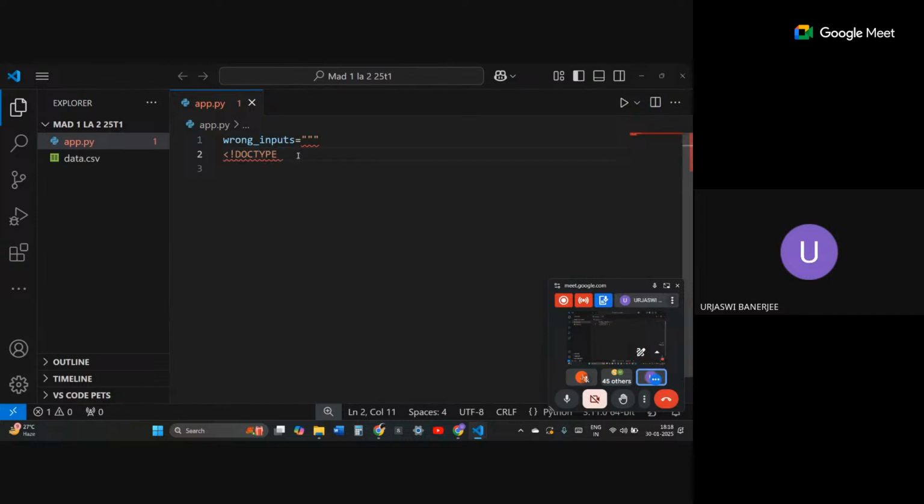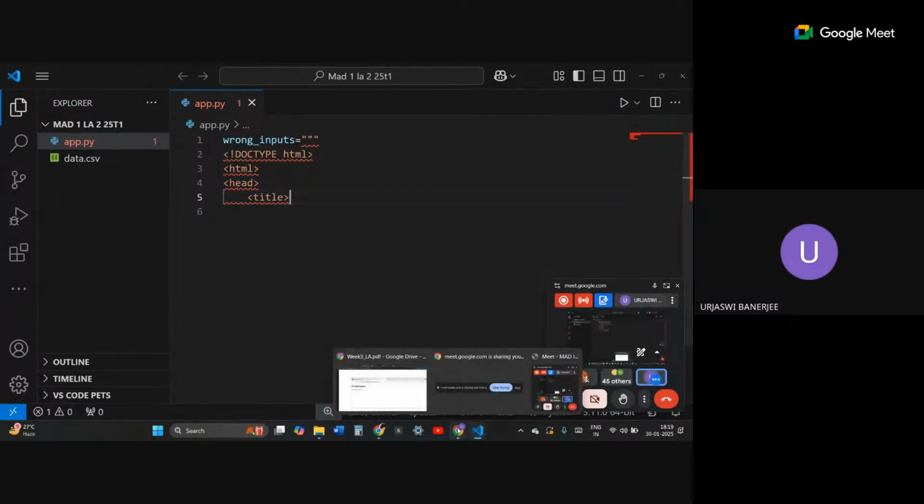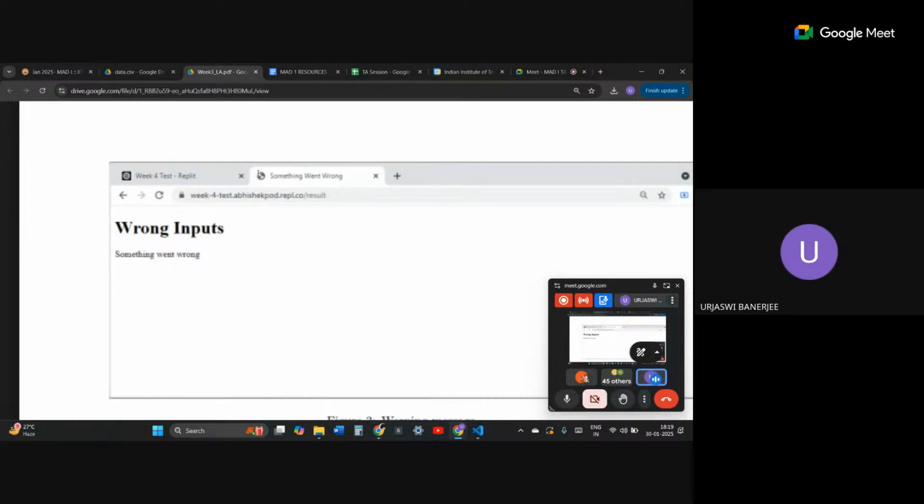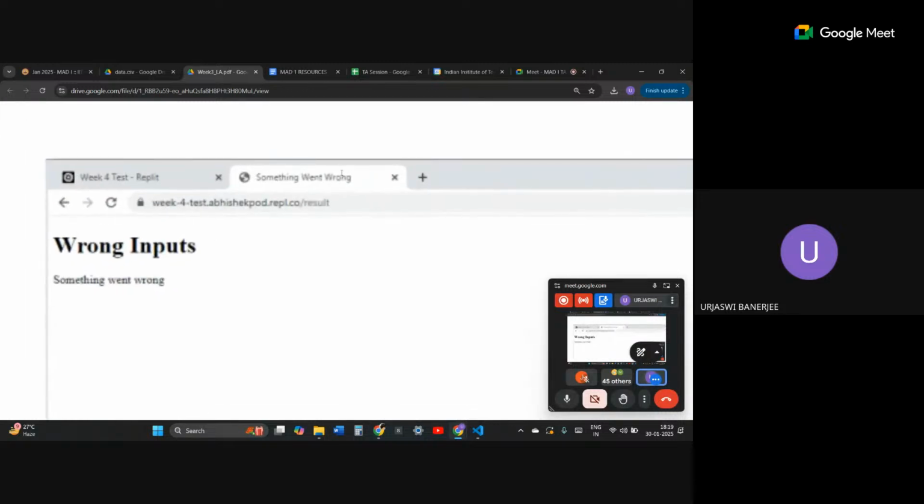So doc type HTML. Python over here, I don't think it provides a template, because this is not an HTML file. So how will we do this? The doc type HTML has come, the HTML has come, head has come, and inside of the head, let us do tab and then the title. One thing that I was talking about the last day is that you have to mention the title as well.